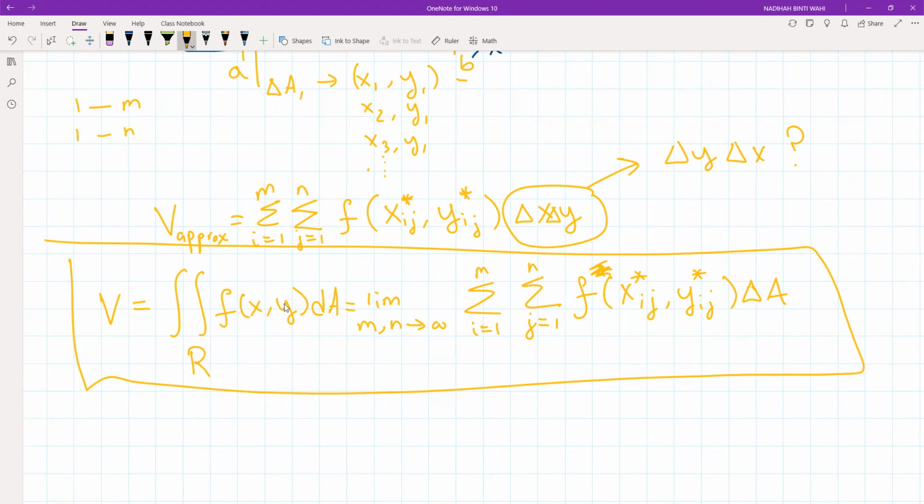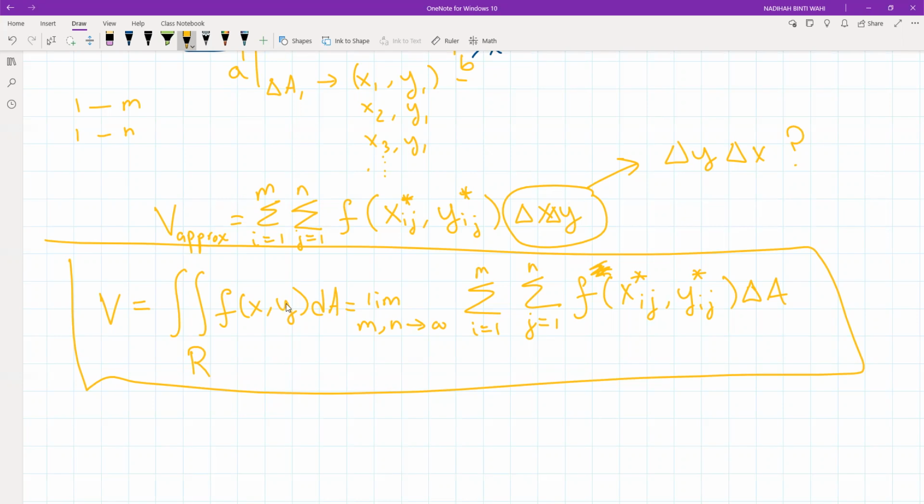So the problem, saya rasa awak tak ada masalah dalam integration, power integration, partial fraction, and then substitution. Yang tu saya rasa awak dah mahir dalam integration. The problem with double integration is your setup. Like I said, is it dy dx or dx dy? It depends. So it will be more difficult if you choose the wrong order.